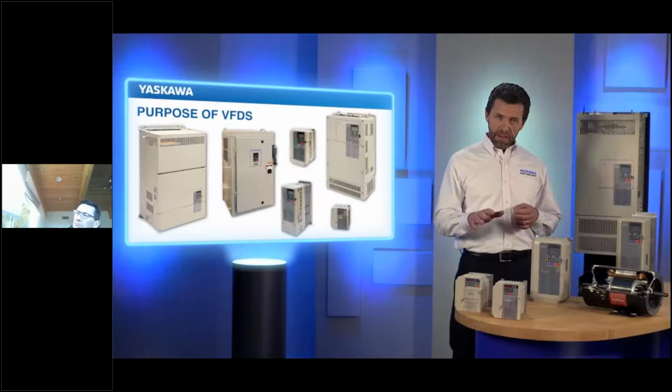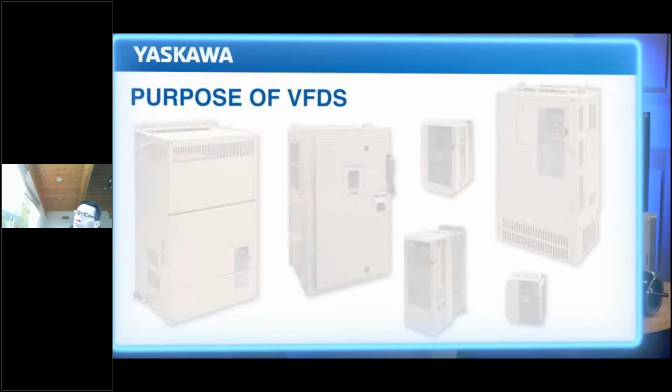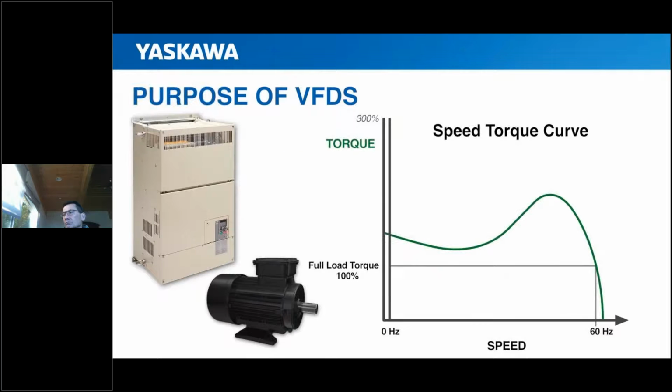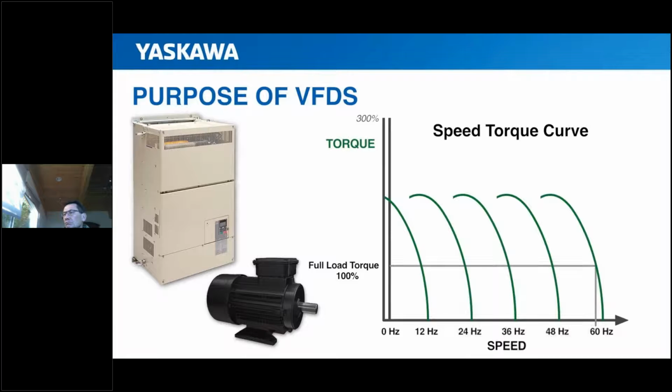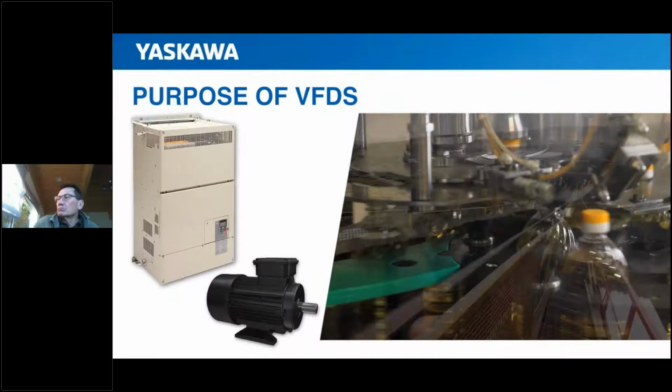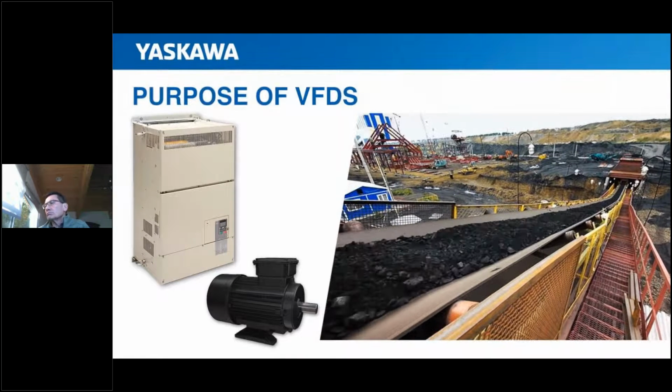Here are some of the major capabilities a drive provides. If you viewed the Motor Basics presentation, you saw this diagram showing an induction motor's relationship between speed and torque. By adding a drive to the system, we have the ability to alter the speed-torque curve. This lets us take advantage of the motor's characteristics at multiple speeds, instead of being limited to only 60 Hertz. VFDs allow us to match the speed of the motor-driven equipment to the load requirement. Operating a motor with a VFD provides full torque capability over a wide range of frequencies.